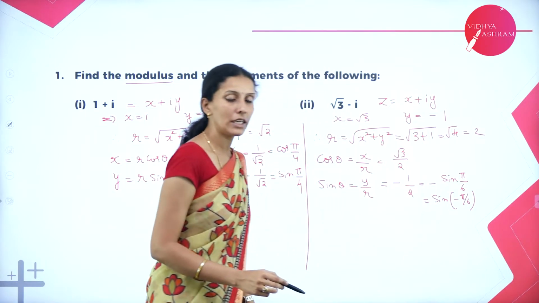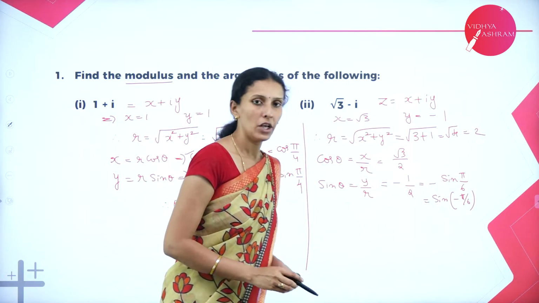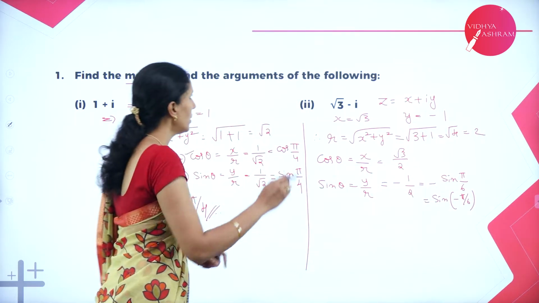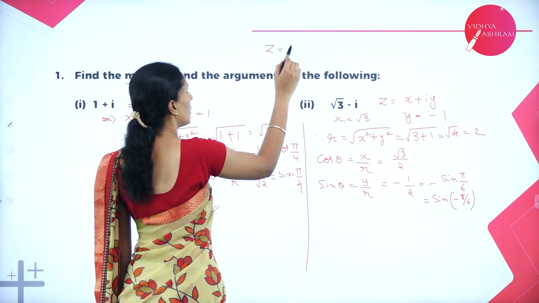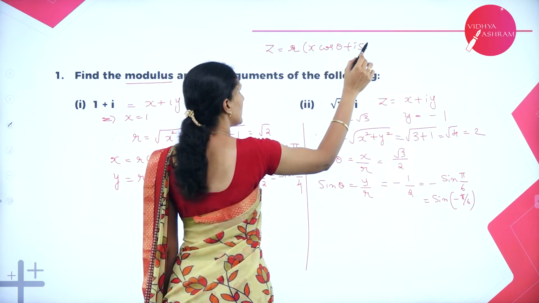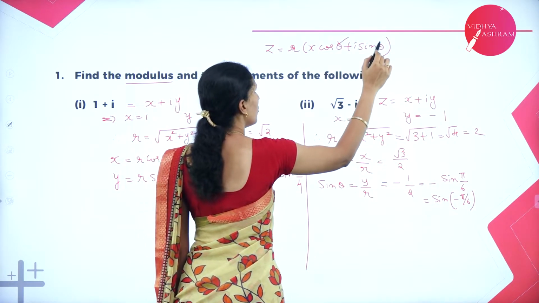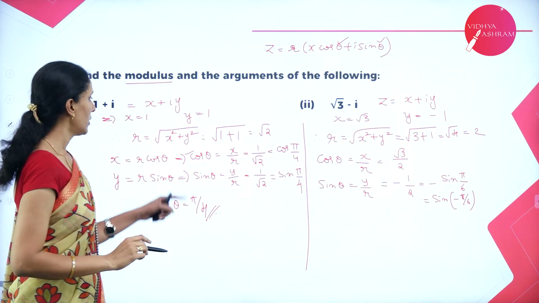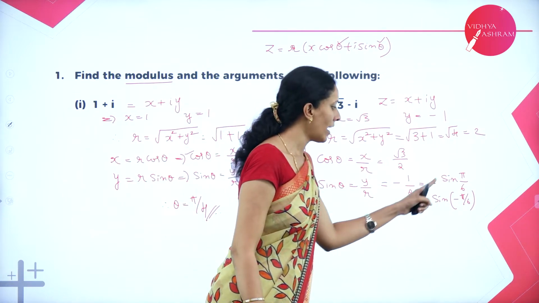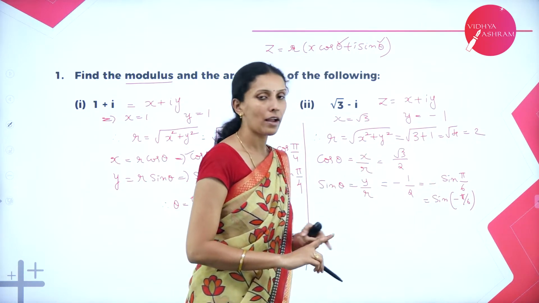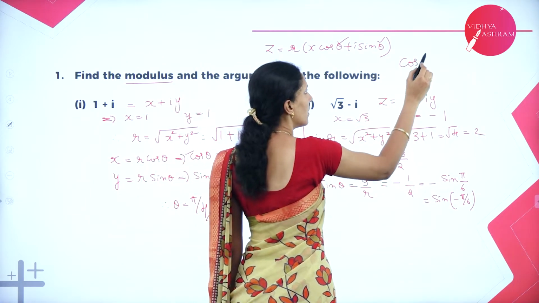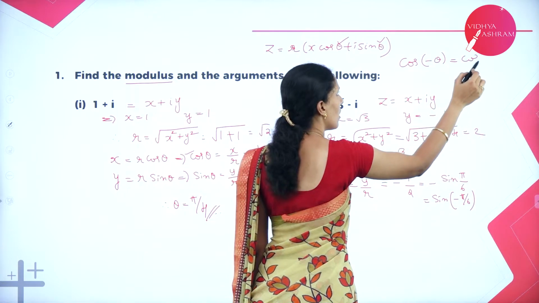That is for sine 30 degree it is half, but we have minus outside, which can be written as sine of minus pi by 6. We know the general form, that is z is equal to r into cos theta plus i sin theta. So the theta value for cos and sin must be same. You can see here for both it is pi by 4 and pi by 4. So here if one angle is minus pi by 6, then the other angle must also be equal to minus pi by 6. And also remember cos of minus theta is nothing but cos theta only.